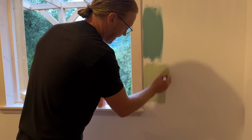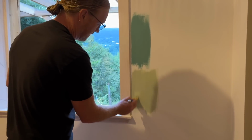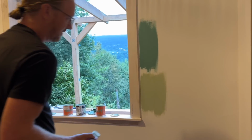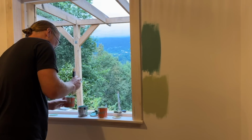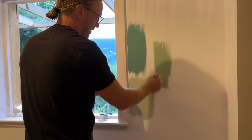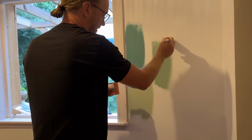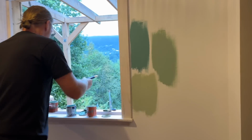That's not a bad colour either, but it's just not. I think that's the colour we were looking for in the bedroom. Yeah, probably actually. It's not a bad colour at all. We'll have to remember that one. And then the last one is this one. This one to me feels like it's going to be just a bit too minty. Oh, I like that one. Okay, yeah, it's growing on me a bit as well.